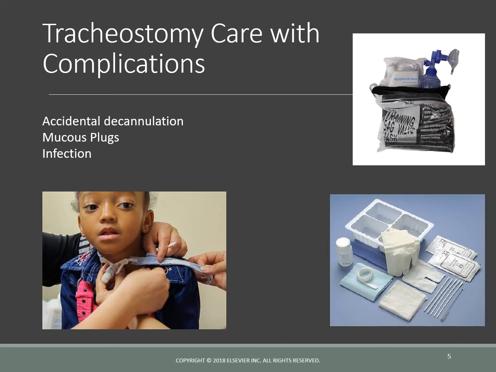Common complications include accidental decannulation, mucus plugs, and infection. When it comes to trach care to prevent infection, you are going to need a trach kit. This is usually done once or twice a shift, and may be done more frequently if the patient has excessive secretions. This is a sterile procedure. You are going to clean the site with half peroxide and half saline, or some facilities just use saline only. Once sterile, use a circular motion starting at the center of the stoma and clean around it moving outward.